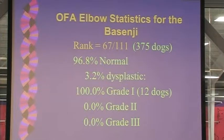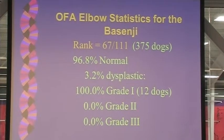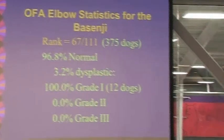So in terms of percentages, you've got a great situation there, and probably not something that you need to be getting crazy about. But if you're taking your dog in for a hip x-ray and they shoot the elbows at the same time and submit it for $5 more to the OFA to get both the hips and the elbows evaluated, at least you know what you've got in your breeding dogs, not every dog, but in your breeding dogs, and you can keep it better under control.